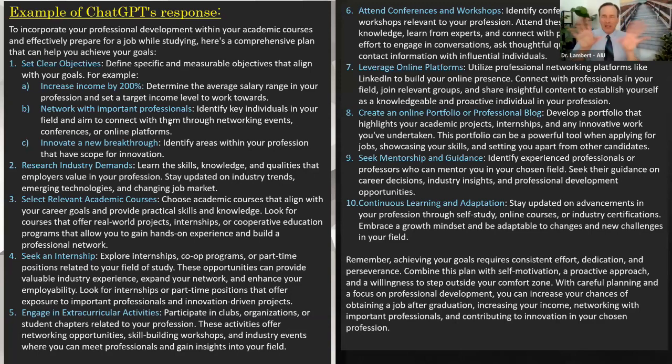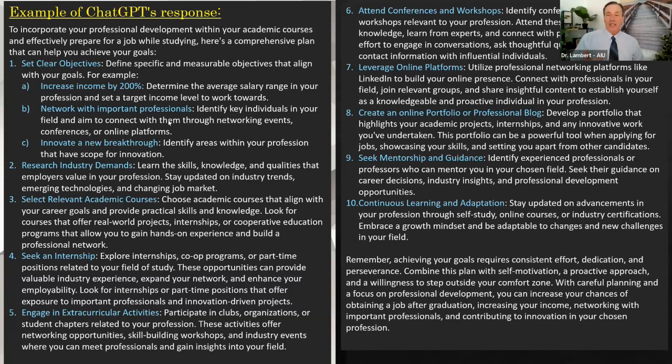So you can see, put together this professional plan right here, that as you're doing your studies, these are the things you want to incorporate, so that when you graduate, you already have a job. You already have a job, or it's going to be incredibly easy for you to get a job, because they'll be able to look at your professional blog. They'll have all these references. They'll see your community involvement. They'll see your extracurricular activities. They're going to see that you've already built all these things together.